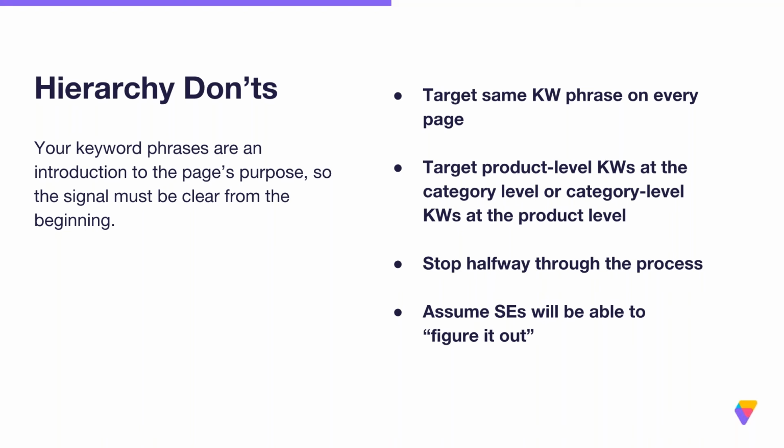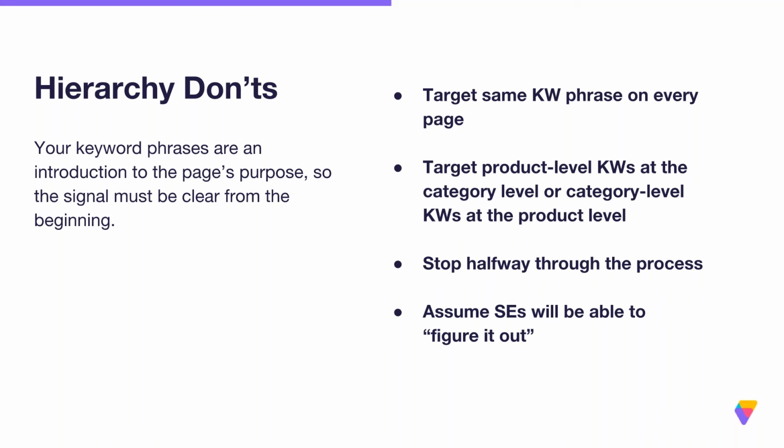And then lastly, don't assume that search engines are going to be able to figure it out. Let's say you open a website just yesterday and you just started putting your products on there. Search engines don't understand the context of your website yet. They need those cues to tell them where to go and what's important and why. So don't leave it to nature. Take the time to actually intervene and put those keywords in place.